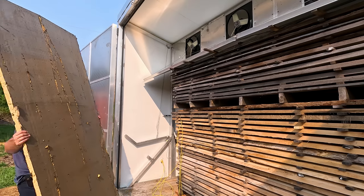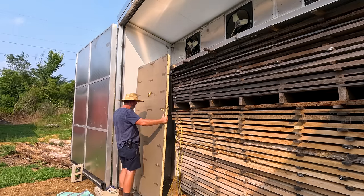And that's my advice. Kiln dry it, guys. You'll be better off, and it takes the worry out of it. It really does. Get this load baffled up. Get this thing turned on.